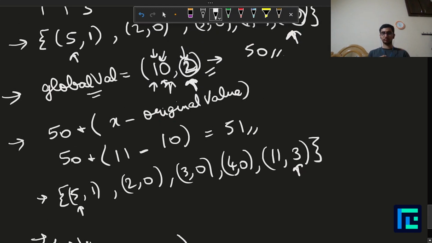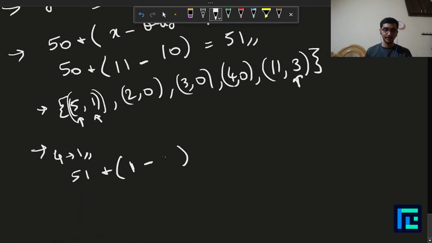How do I know? Let's check again. The dot second value here is 2, the dot second value here is 1. So that means this is the latest change to my first index. So my original value would be equal to 10, so that is 51 plus 1 minus 10, that is 51 minus 9, equal to 42. My new sum is 42.